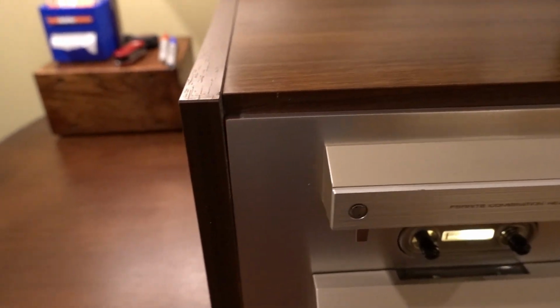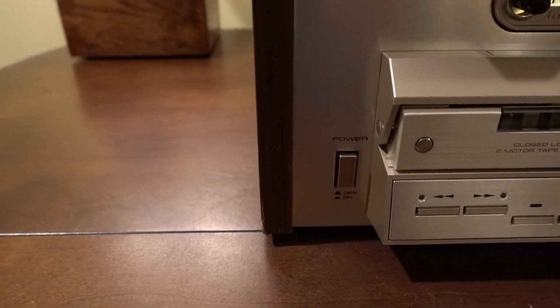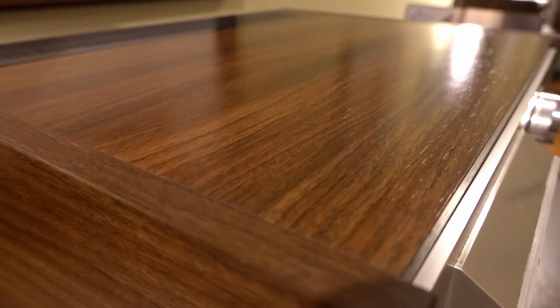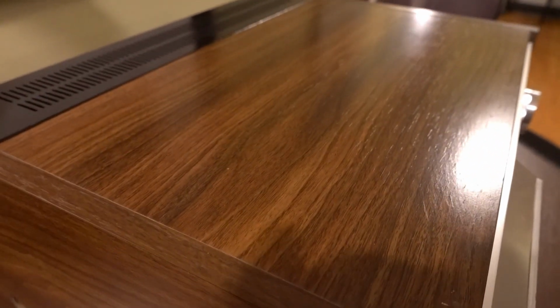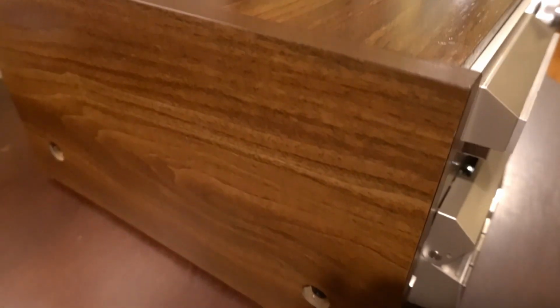But if we travel across and we look, I mean, this is almost a pristine case. Now, if you look across the side of it with the shiny, yes, I did polish it. There are some minor scratches. I'm not sure if this camera is going to pick them up. There are some minor scratches in it, but they are minor scratches. And if you look at the side, it looks fantastic.